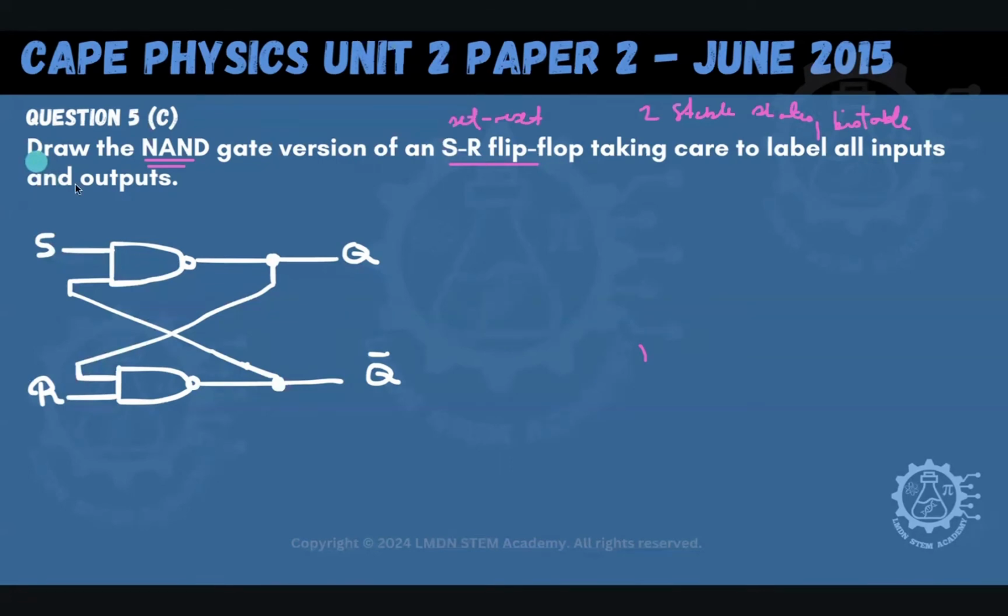So it's kind of like feeding back. So this feeds back up here, right? And those are 2 that you're comparing to determine what the output will be. And then this output feeds down here. And so you're comparing those 2 to see what the Q will be.